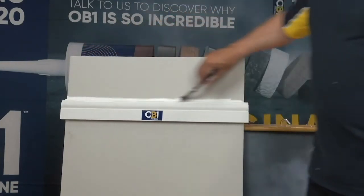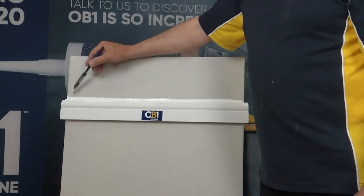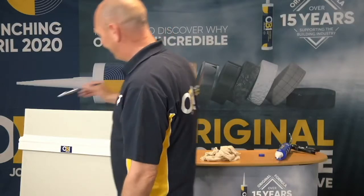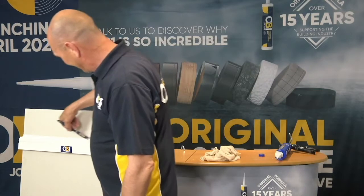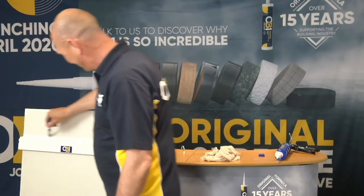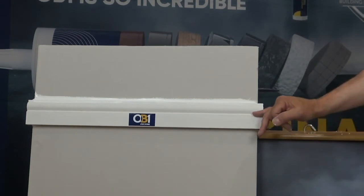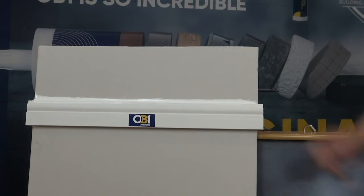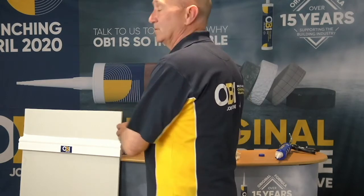And I'm sure, as you can notice by my brush strokes, I'm not a painter and decorator. I leave that to you guys. So there we have it. Application, OB1, apply the SIROFLEX instantly paintable and paint it immediately. Look at the time and cost that will save.